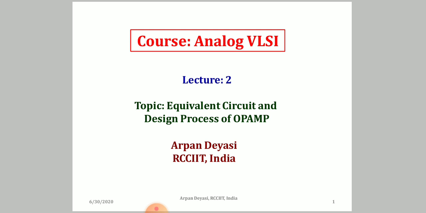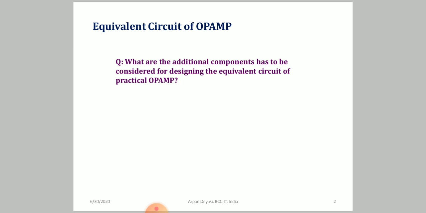Without making much delay, we are moving towards the first part: the additional components required to make a practical circuit of an op-amp. Please consider that I am doing this for a practical circuit. The ideal circuit is not actually valid once you go for calculation, because infinite input impedance or zero output impedance can never be achieved. Whatever you can achieve is low output impedance and high input impedance, and that's all.